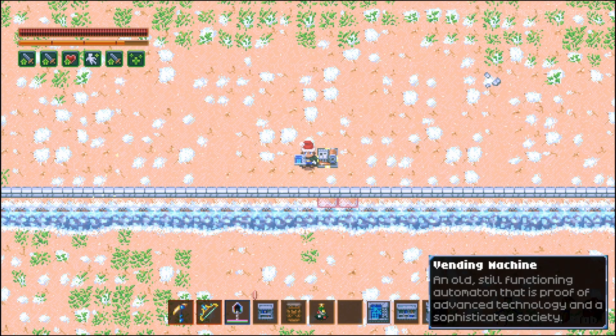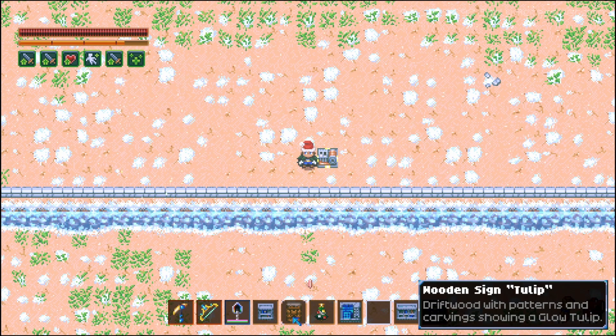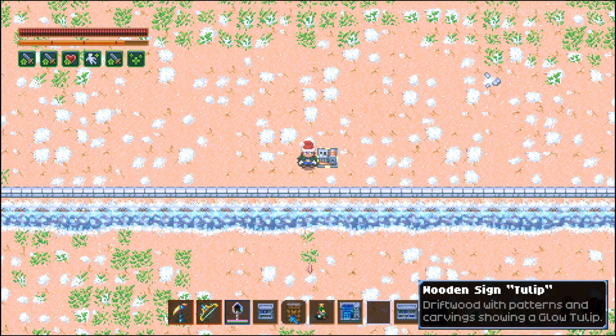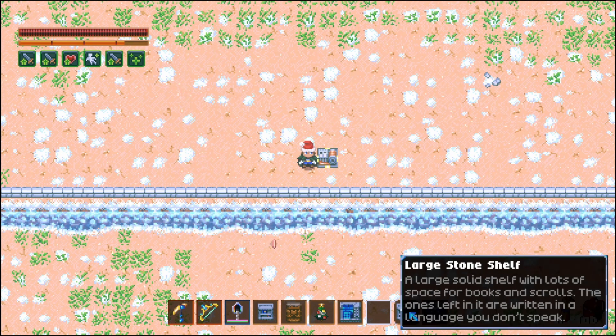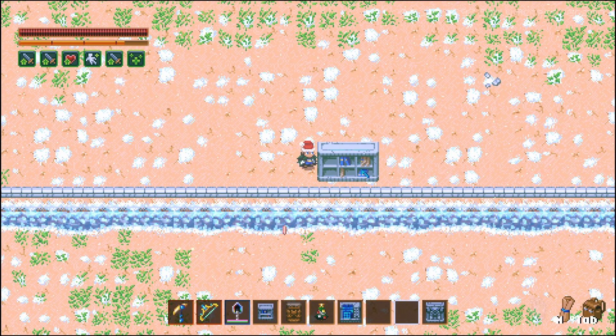The vending machine can also be used, though the vending machine and the tree do glow in the dark. If you want to completely hide the generator and not have anything glow in the dark, you can use the stone shelf, the wooden sign, tulip, or variations of the wooden sign — these are found in the sunken sea biome. You can also use a large shelf or a cabling pillar. These items, when used, can completely hide the generator and levers, and then you can put a wall completely around this and won't get that yellow light glowing in the dark. There are other decorative objects in the game world that can be used as well, but I'll leave that for you to discover.